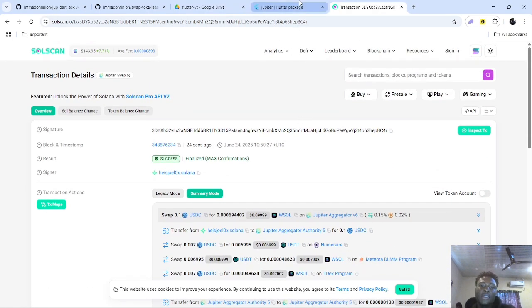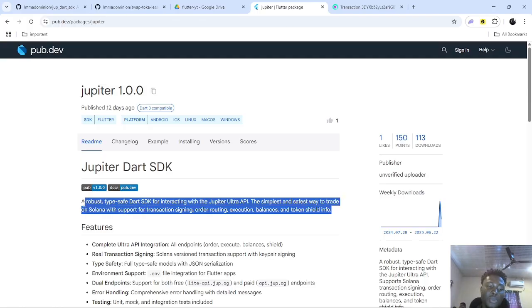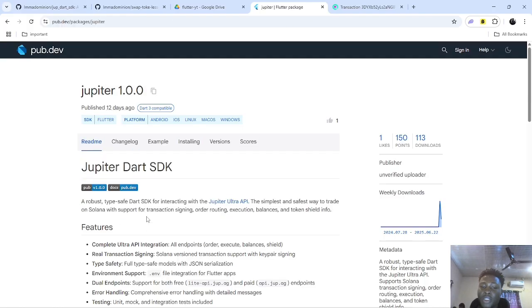This Jupiter package will be getting more and more relevant, even as the chipnets start coming. It just allows for flexibility. With anything you're building on Solana, using the Jupiter API will make it more flexible for your users and increase maybe a better, richer user experience. That's pretty much it.